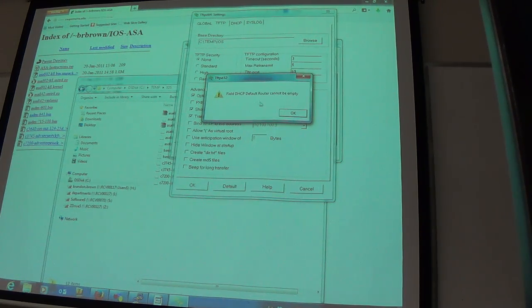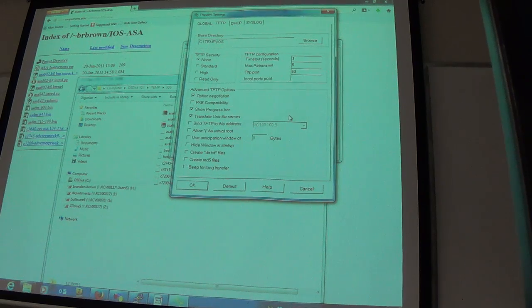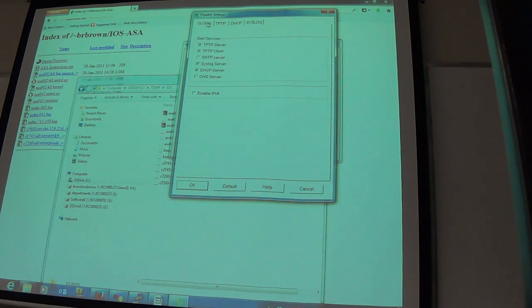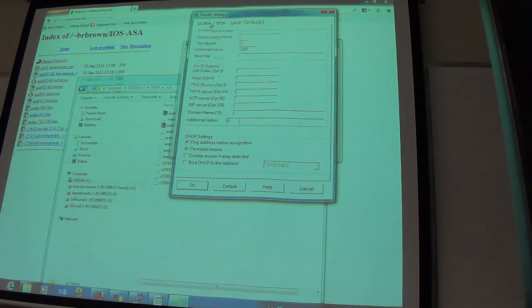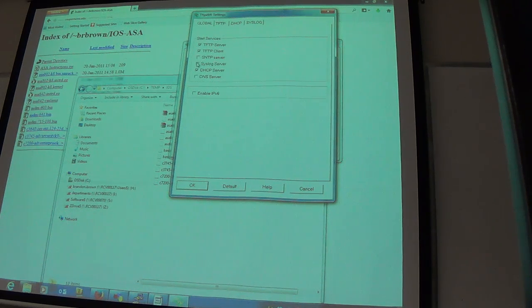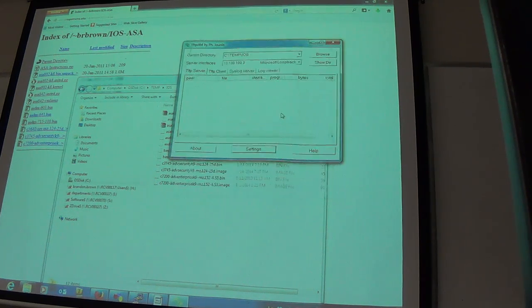Okay. Don't worry about it if you get a DHCP router thing or problem. Just click OK. To make that go away, you just go here to global, take off syslog, take off DHCP, click OK.